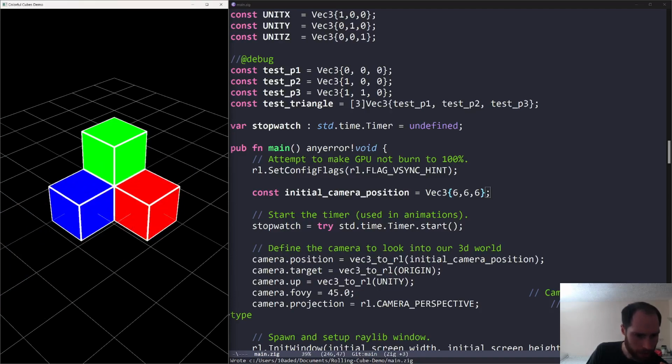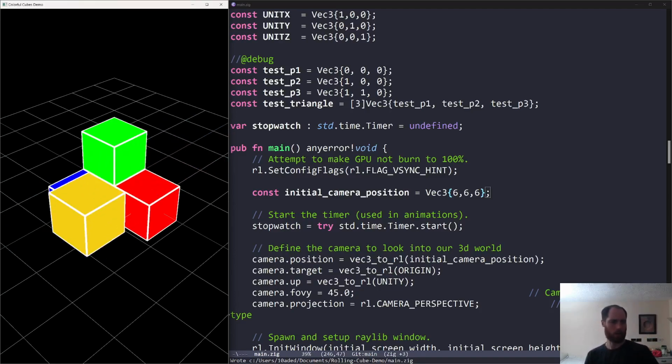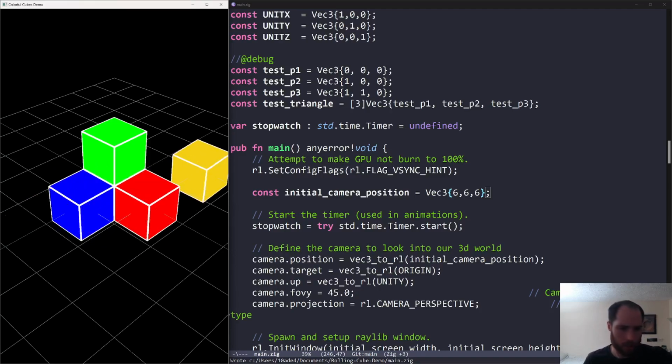It seems to be right there, and then so what exactly is happening with this?